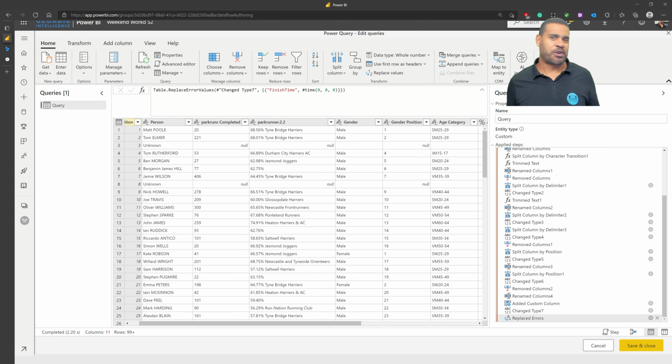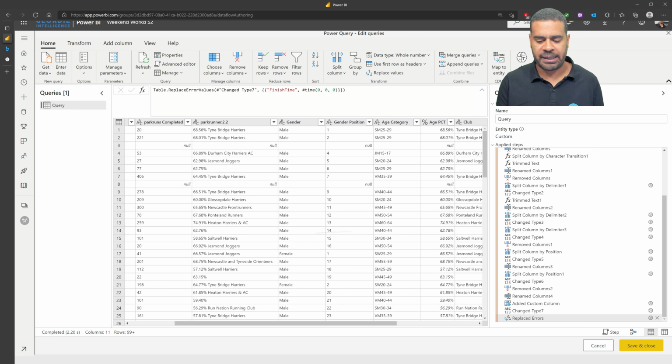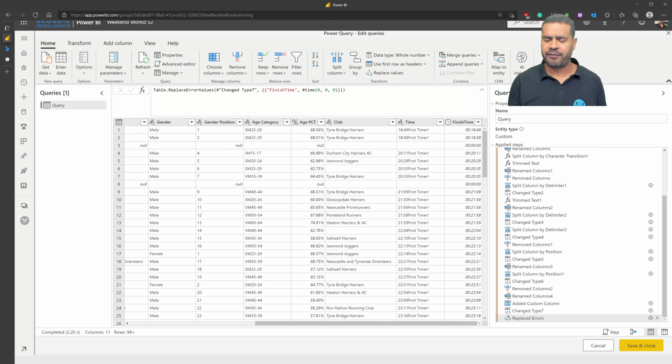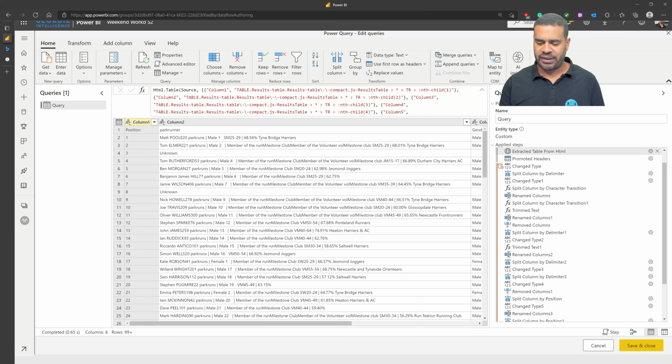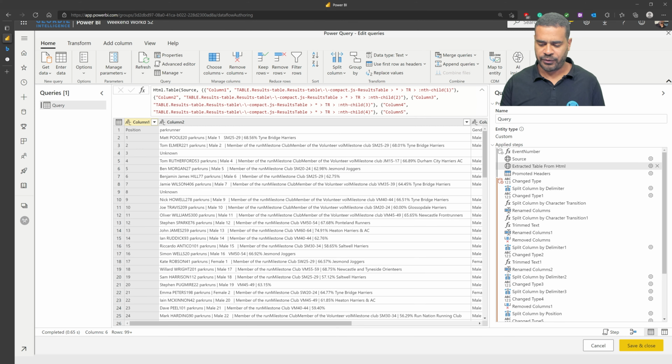Now, this is something I've come across a few times when I've been doing web scrapes within Power BI. I've covered it in the past, and we'll cover it again here. What do we need to do to get that out? So let's select the extract table from HTML, the second piece down. So we want to extract the table from the HTML here.